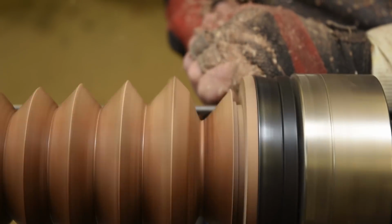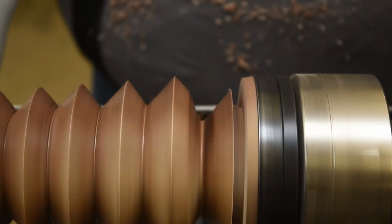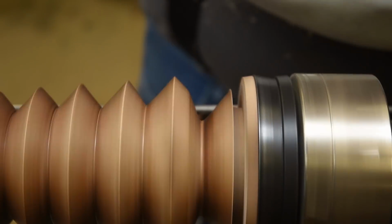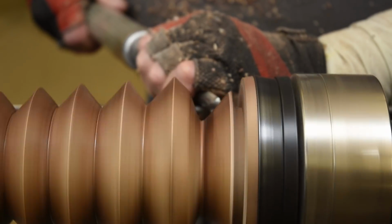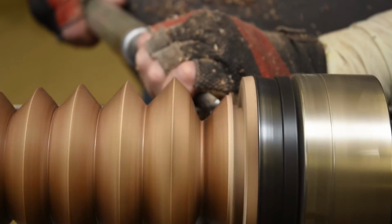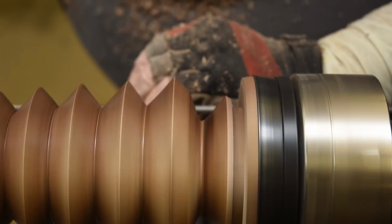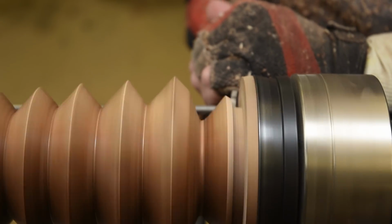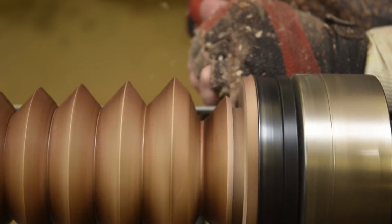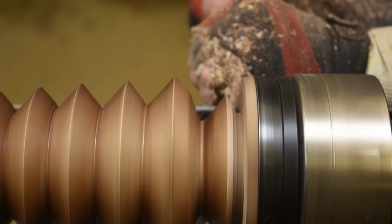This is just sort of a peeling cut. It's going in. I want to put a little bit of a small bevel on the base there. There we go. Now at this point, when I start parting it off, I'm going to come in and slightly undercut it so that it will sit flat.